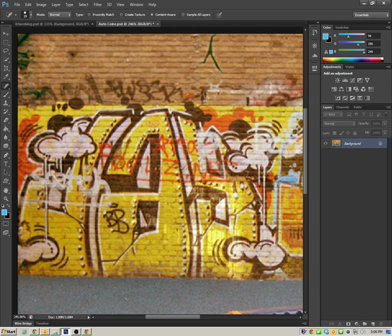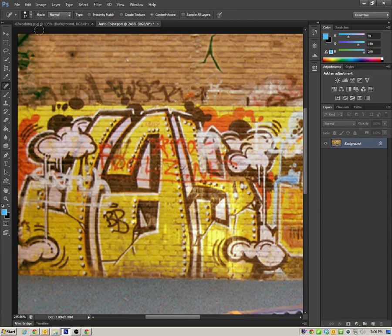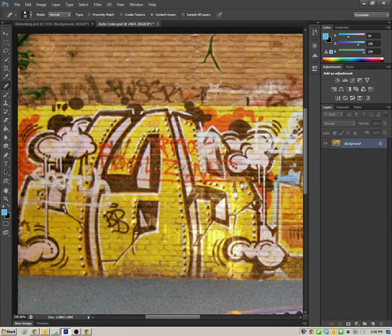So if your circle does not fit, you can go into the options bar to adjust the pixel size. You want to just get a good enough fit around it, but not too tight. See, I'm going to go back to 19 or 20. Should be good. And you see that fits in there. I click, and it's gone. If you look really closely, you'll see a bit of a circle there, so you can always try to just click a few more times to smooth it out. And as you zoom out, that'll completely disappear.